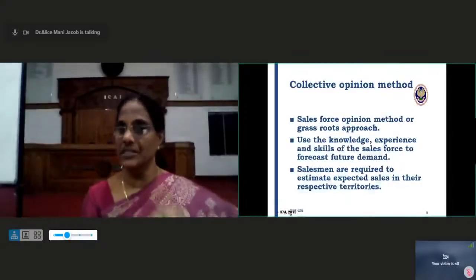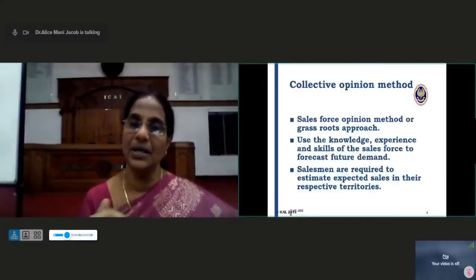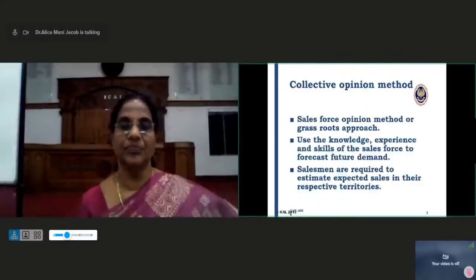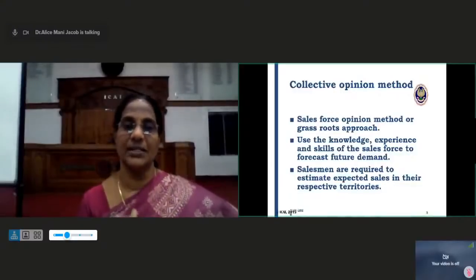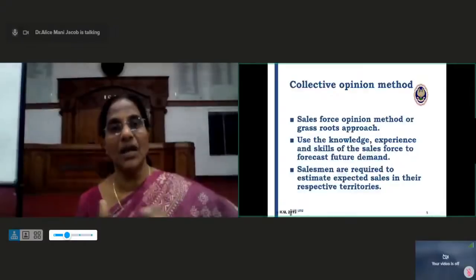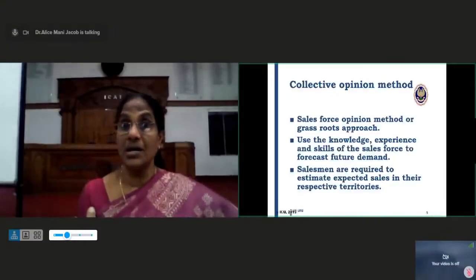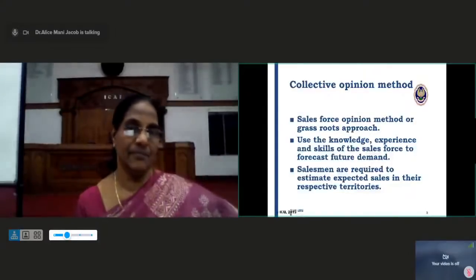So that is the first method. That is, buyers are asked what they will buy during a particular period of time, maybe 3 months, 6 months, like that. The buyers themselves may not be aware as to what is it that they are going to buy. For example, if you are asked, will you buy a mobile phone? Yes, you will say you will buy, but maybe you want to buy, but you may not buy. Okay. And so this is not a very good method.